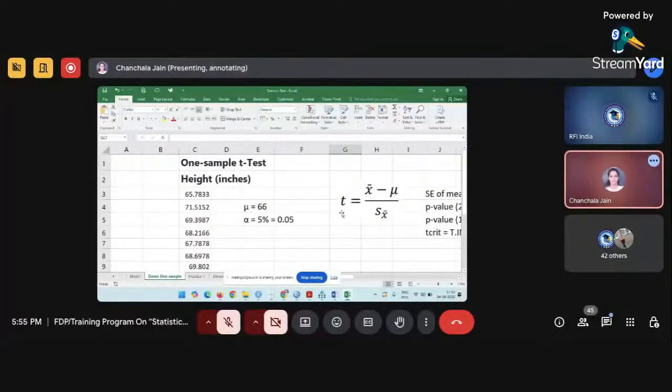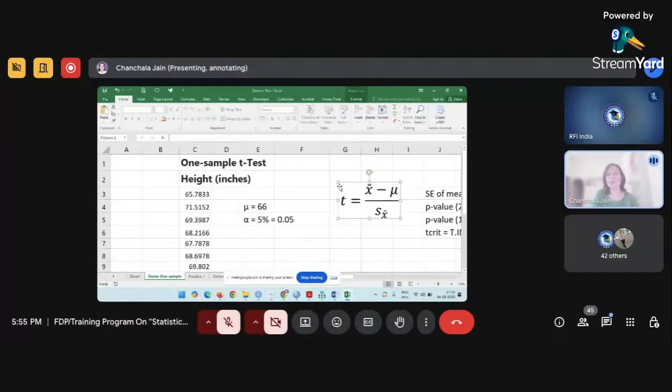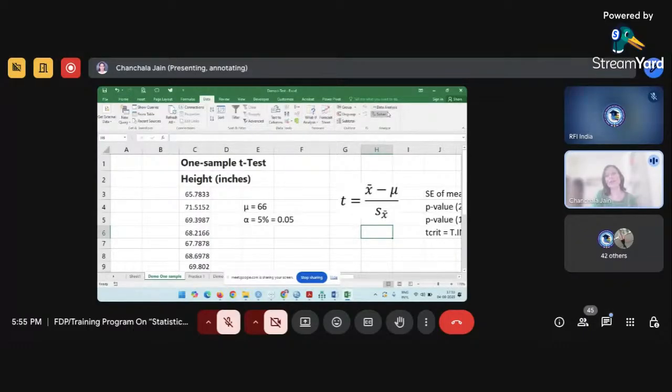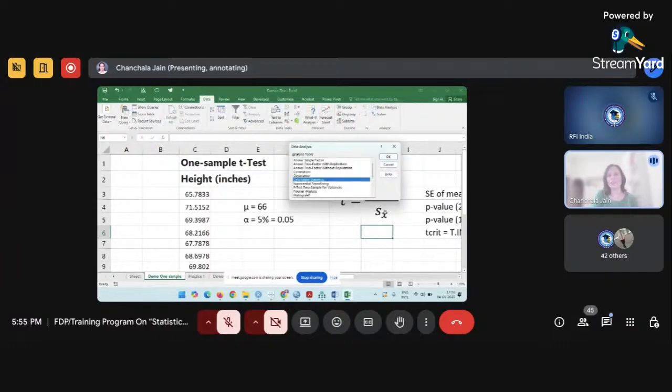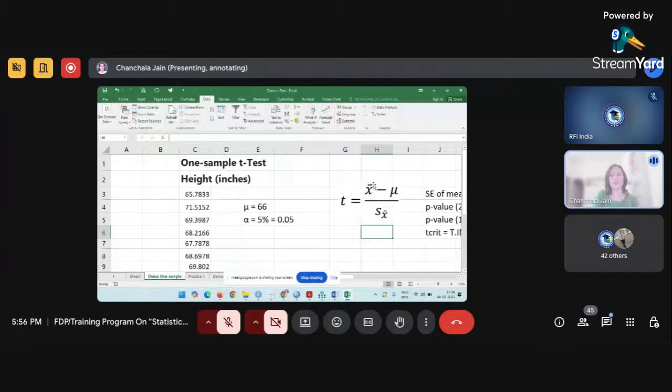Now, if you want to perform the t-test manually, I have given you the formula which you can use. And why have I given you this formula? Because it is very important for us. Once you go to the Data tab, to the Data Analysis Toolpack, and give me a second, yes, it is showing me the dialog box. You can go down in the t-test section and you can see that no one-sample t-test is mentioned in this section, right? So you need to take the reference of this formula, and we will use certain functions here and get all these values.